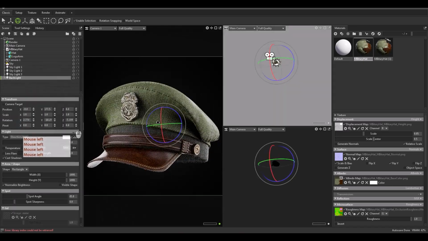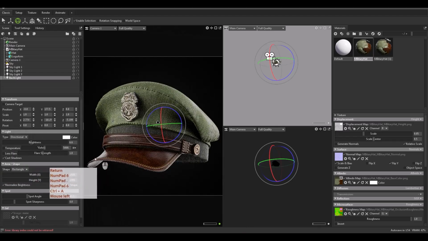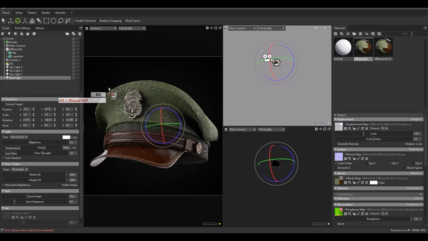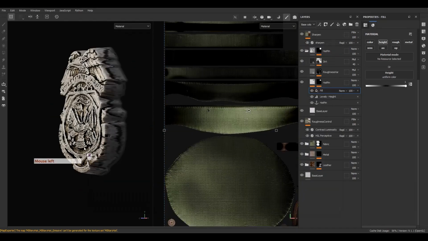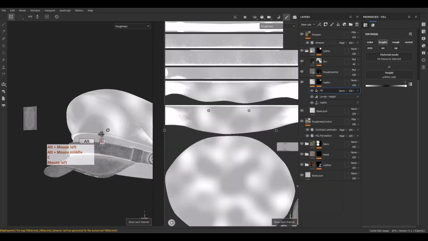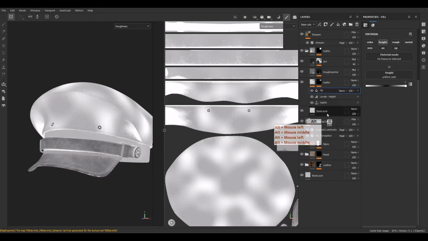And let's decrease the backlight from 7 to 6.8 or 6.6 to avoid light burn here. That's it. And let's go back to the Substance Painter. And I need to adjust the roughness again.